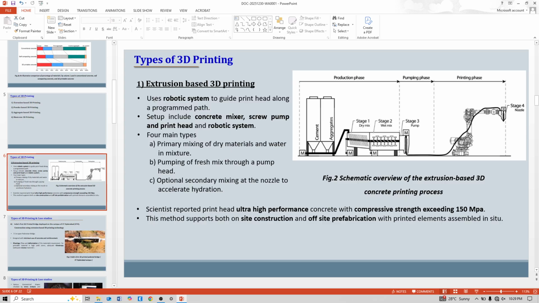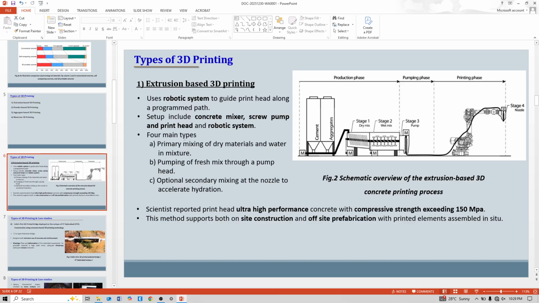Extrusion based 3D printing uses a robotic arm system to guide the print head along a program path. This is the robotic arm and nozzle, and this robotic arm works with the help of the program path. The setup includes a concrete mixer, screw pump, print head and robotic arm. This is the concrete mixer, this is the print head and this is the pump.